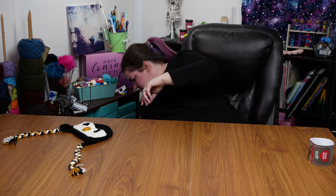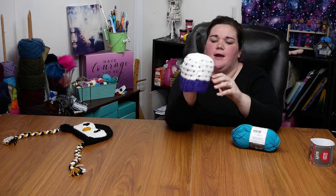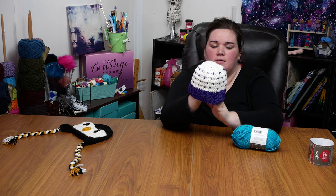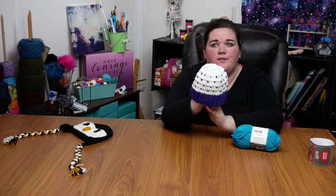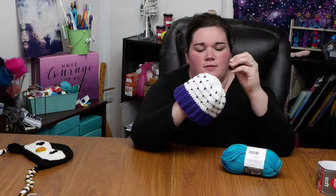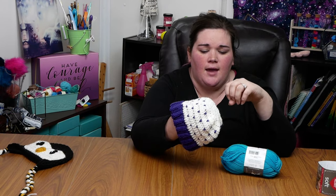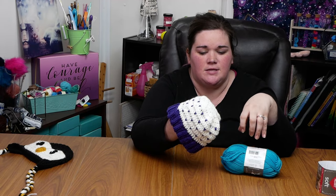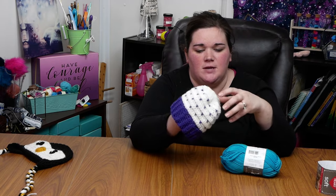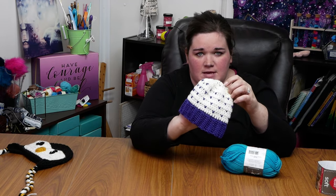What else do I have? This is one I think I showed last week, but I got it done. It's the Snowfall Slouchy Hat. Actually, I don't think I showed this one. This is the one where I was explaining that I made a hat for a coworker and gave it to him to try on, he's got twins, and then he didn't bring it back, so I wasn't able to replicate it. I did my best, but I'm not positive it's exactly the same size.